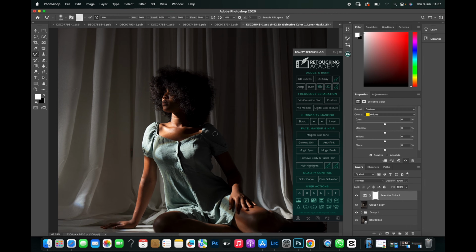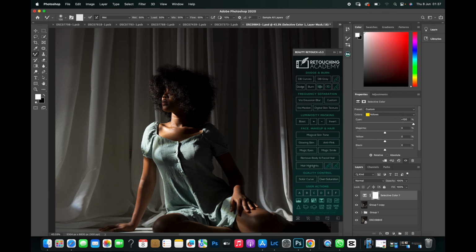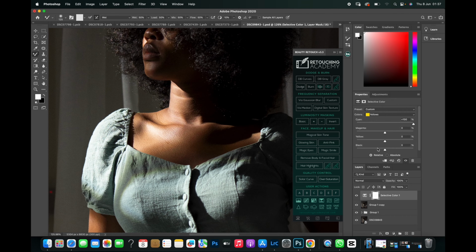So for this yellow, for the cyan, I'm going to bring this all the way down to 100. Why I'm doing this is because I want the skin to have that brown feel, not looking too red. So you are seeing the difference right here. Let me bring it back here. You can see the difference. So now let me bring it all the way down. You can see what it's doing right here.